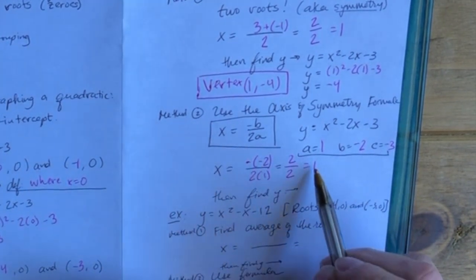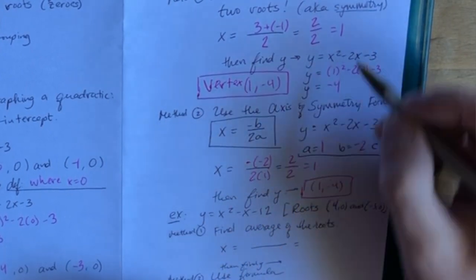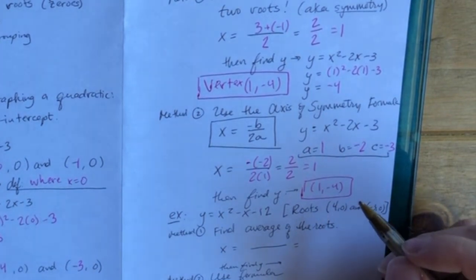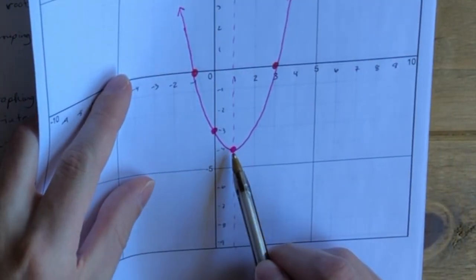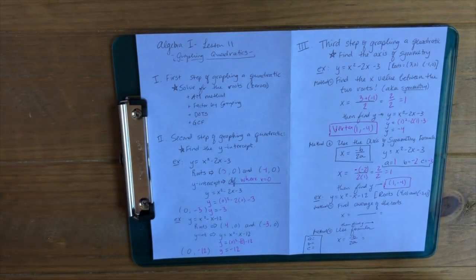So knowing that the x value is 1, we could find y, but we know already that it's negative 4. It would be the same process of substituting the number in. There's no formula for that. So again, we would get this coordinate point, and we could connect our graph with a curve. Let's look at one more example, and then we'll be finished for today.